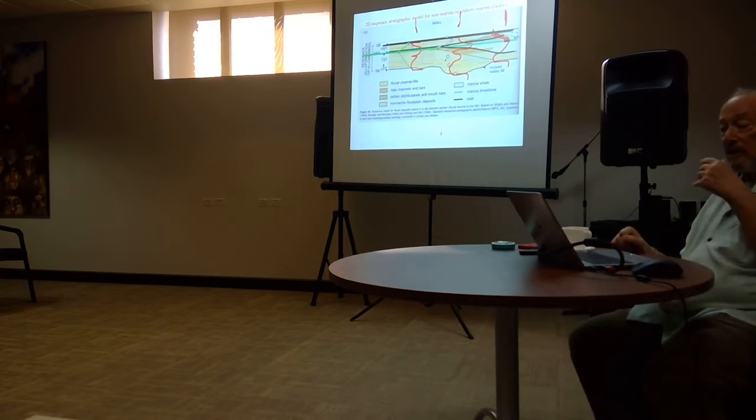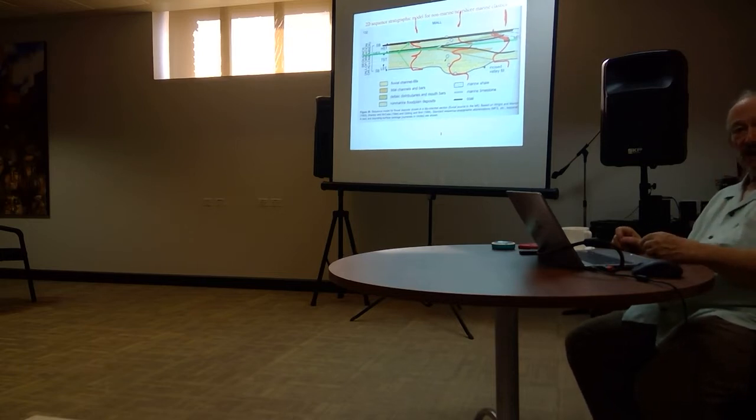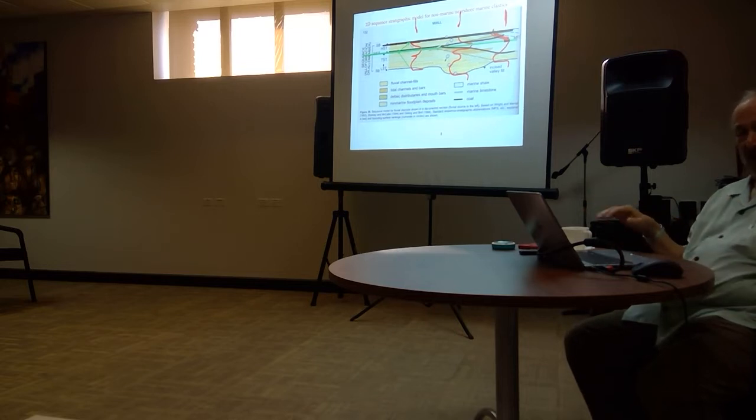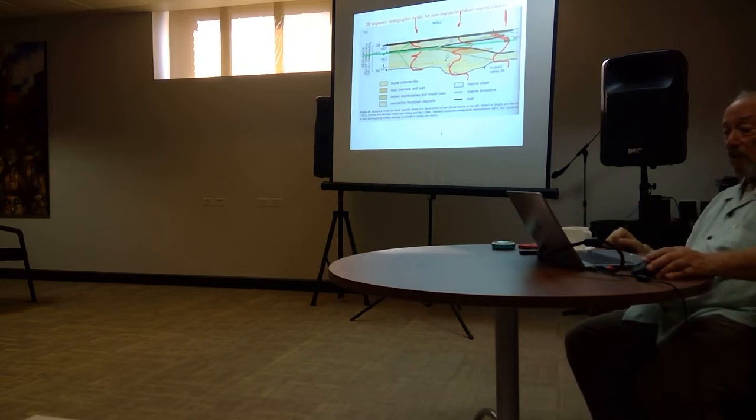What would you use as a correlation marker? I'll tell you what a lot of people use. They use the top of the sand for correlation. Actually, that's not good because your sand can vary in thickness and so on over an area. Your best correlation marker is to find your maximum flooding surface. That's the one. You see the nice gamma kick here. You get a nice gamma kick there, and you get a nice gamma kick there.